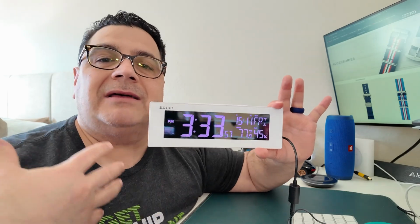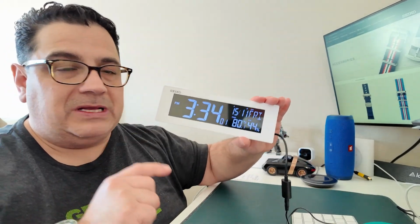Another thing is, I set this thing about a month ago. It's been on my desk for a few months now, but I finally set the clock about a month ago with the right time. And within one month's time now, it has sped up 10 minutes. It's gaining time. This is a digital clock. It should not be losing or gaining time. At least it shouldn't be gaining 10 minutes over the course of one month. For 70 bucks, it shouldn't be gaining that much time.